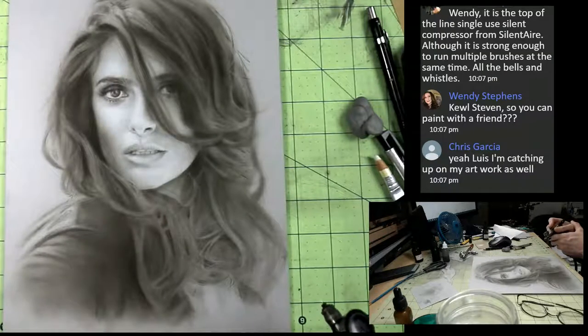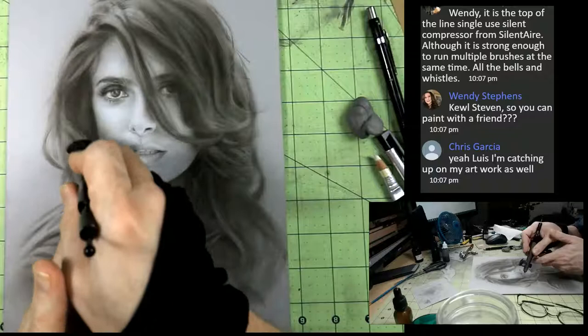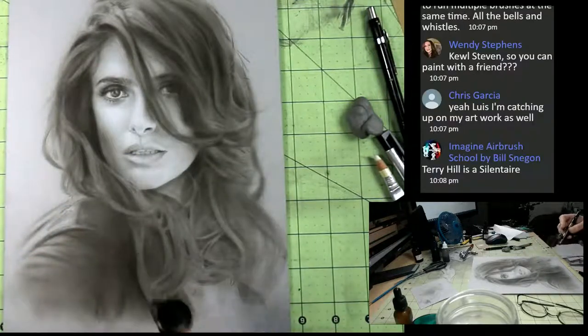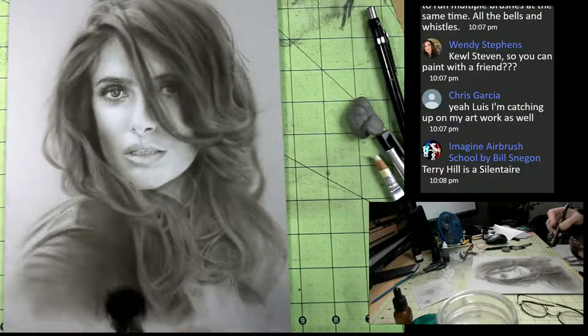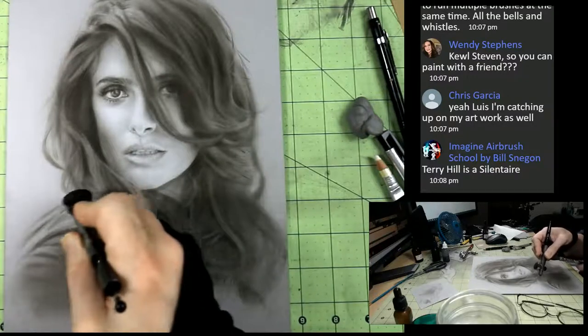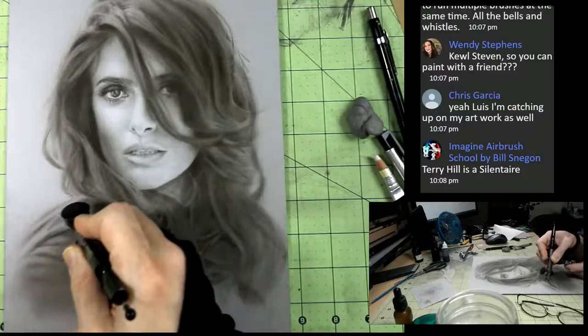So let's see what you guys are saying. Wendy is the top of the line single use silent compressor from Silent Air. Although it's strong enough to run multiple brushes at the same time. Wow. So, oh, that's amazing. Silent Air. So it wasn't a Niwata product. Oh, cool. I remember seeing him in an ad where he was at an airport with a jet or something, right? That was in Airbrush magazine. That was back in the day.